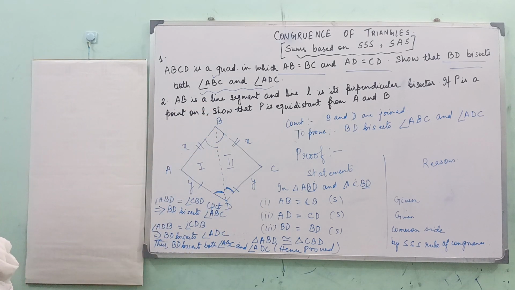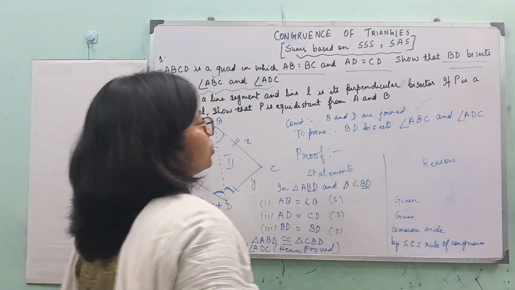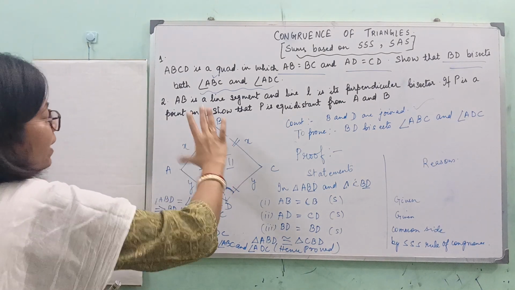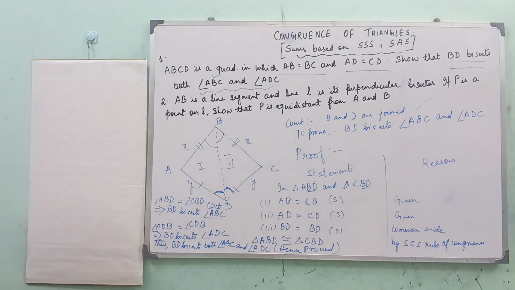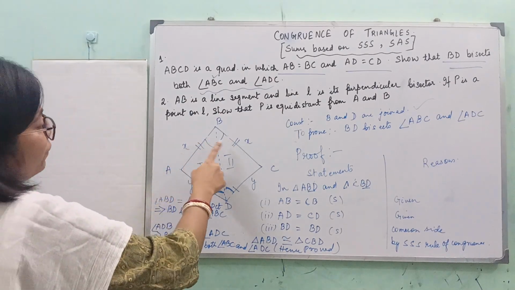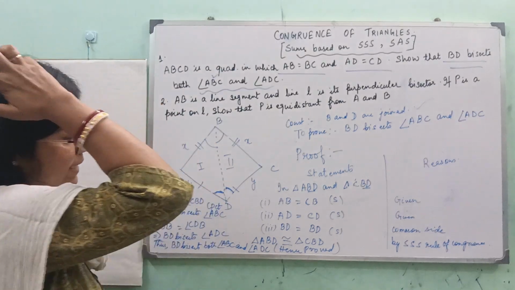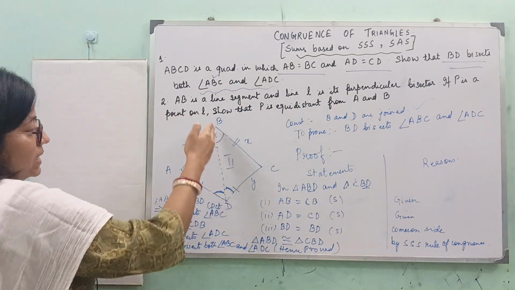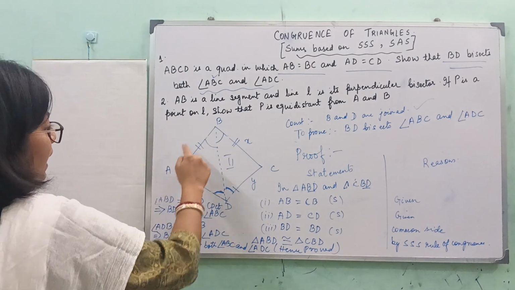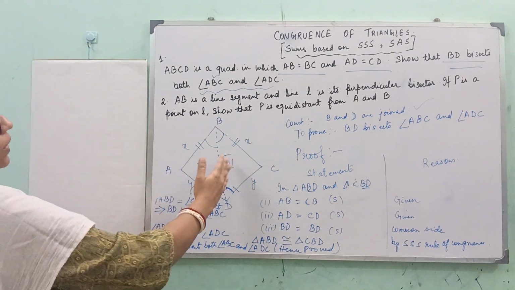line segment BD. So once you draw the figure, you have to make a construction. What is the construction? That is, B and D are joined. Okay. So once BD is joined, we are getting a line segment here. So we have to prove. For proving this, we have to check the congruency. Congruency of what? Congruency of these two triangles that have been formed by drawing this line segment BD. When we drew the line segment BD, we got the figure split up into two triangles, triangles ABD and CBD. So we will prove the congruence of these two triangles.